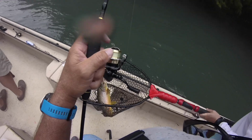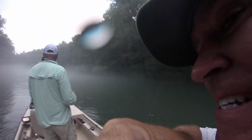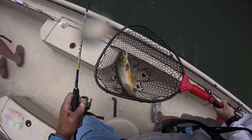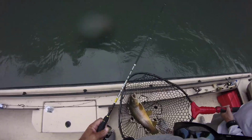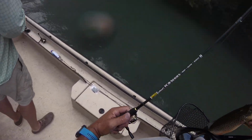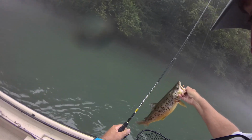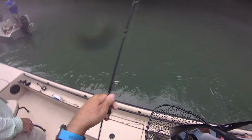Oh, good job, my man. Oh my goodness. Great job. Fun to watch. Look at that fish. That fish was fun to watch. Dude, that is a nice netting job. Monstrous. That is amazing. The biggest I know of caught. Look at that. Oh my goodness. And 1 pound test? 2 pounds.